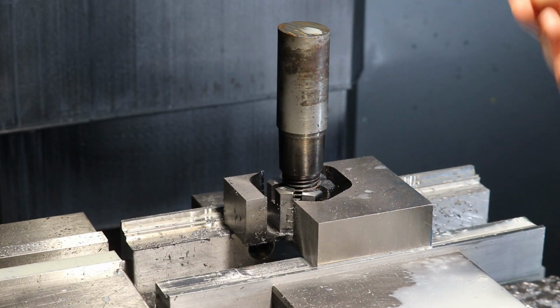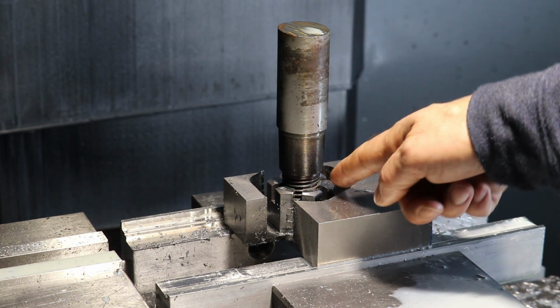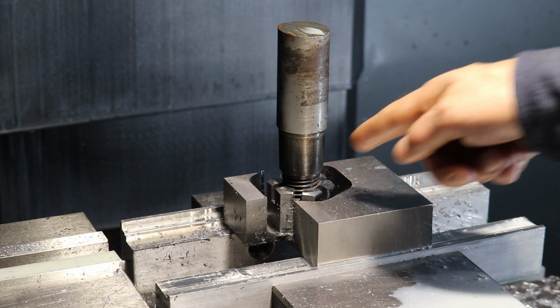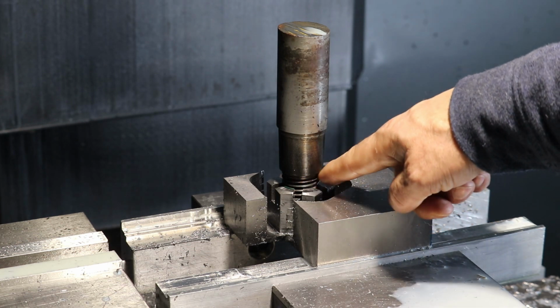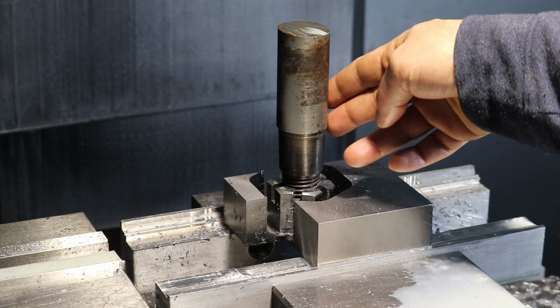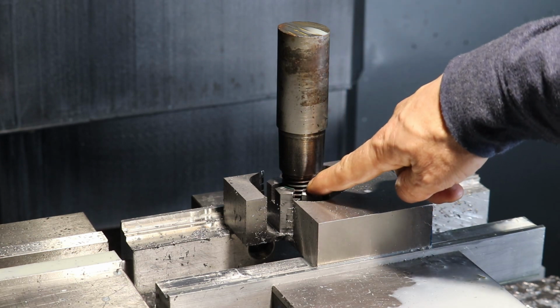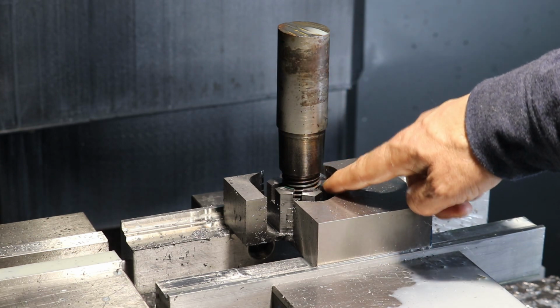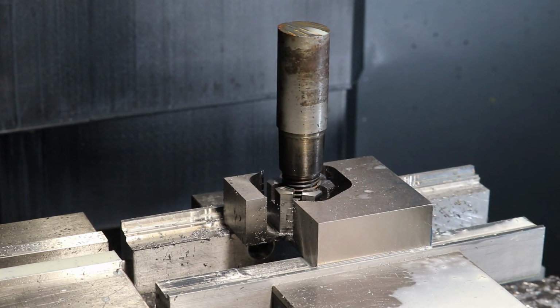So I think what's happening is when this rod was originally turned on a lathe, basically the operator started to pull the tool out, and we have less developed or shallow threads. That seems to be the case. So it looks like we're basically getting right up onto the end of the thread here. So I'm going to say we're done with this thread and pull it out. And if anything, Keith will just have a real tight fit.